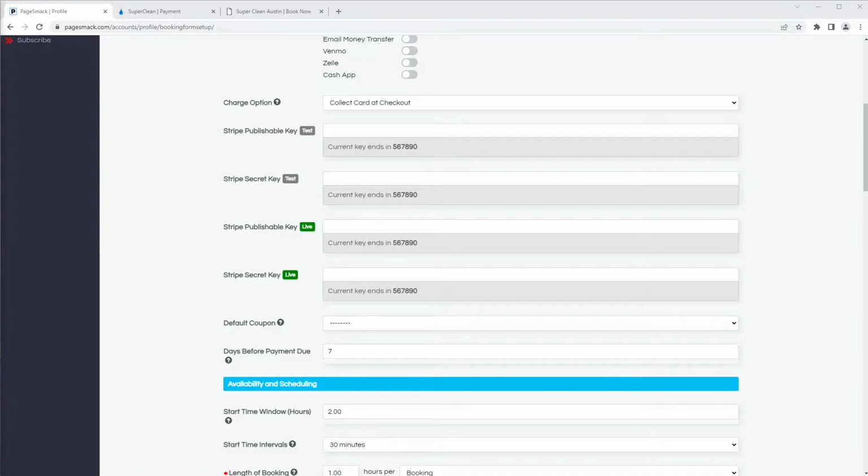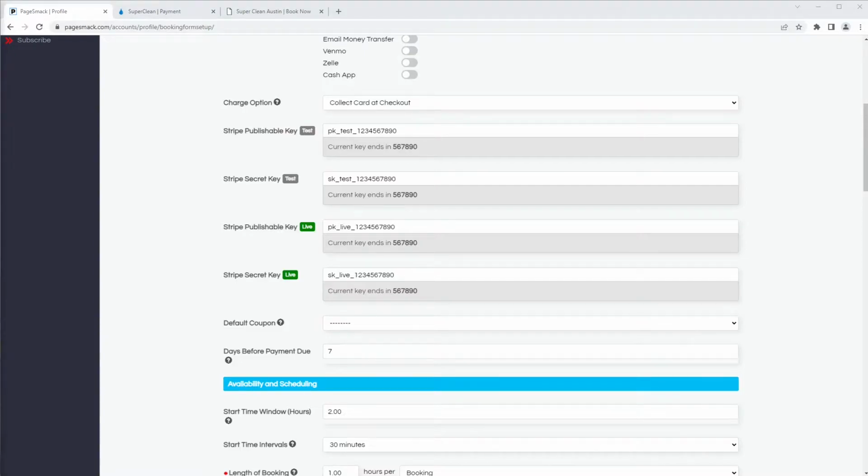And if you don't already have a Stripe account or don't know where to find these keys, that's not a problem. You'll want to watch one of our other tutorials on Stripe where we cover that specifically. For now, I'm just going to add a few test keys in here so that we can move on with the tutorial. And you'll find that if you add these keys and try to process a transaction, obviously it won't work.